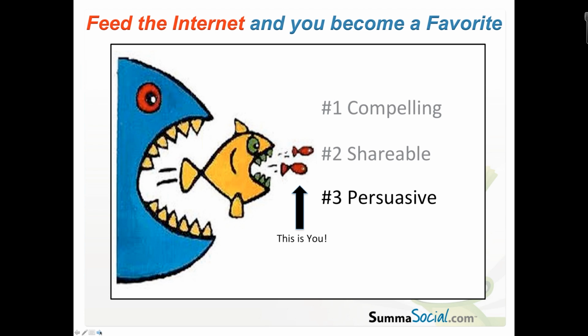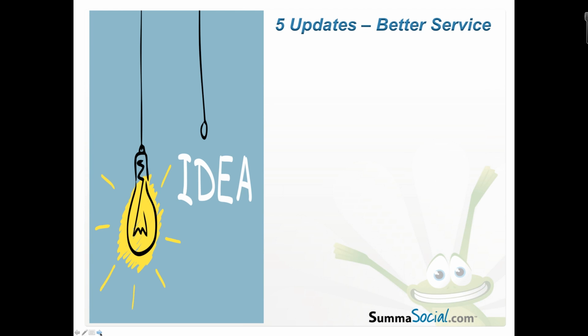So that's just kind of a synopsis of why we're doing social media in the first place, and honestly, how simply it does work. So with that being said, we're going to head into the 5 updates that we've recently been doing to the Summa Social dashboard so that you're going to have a better user experience and that your end customer will have a better first impression and engagement to working with you.